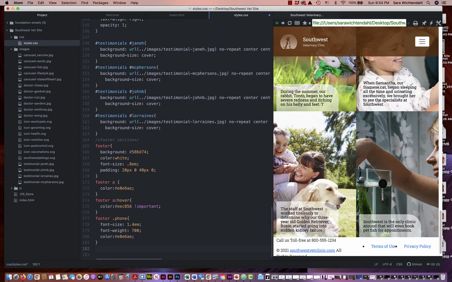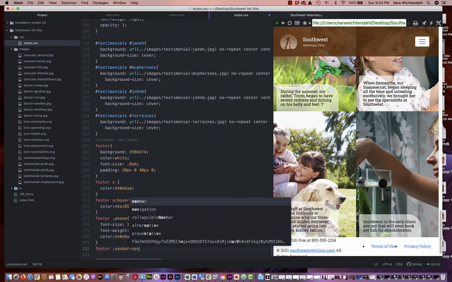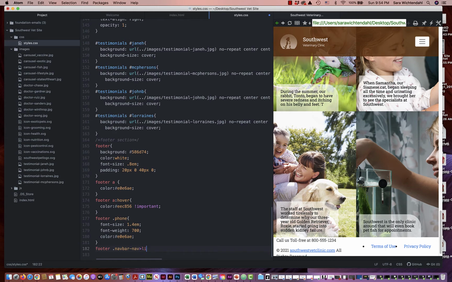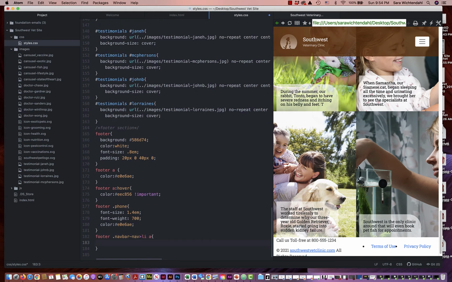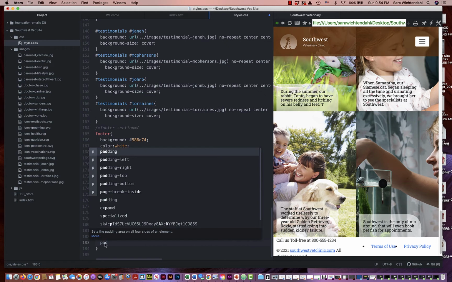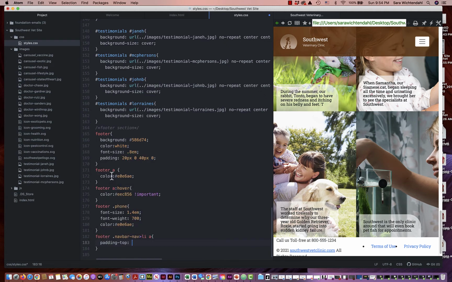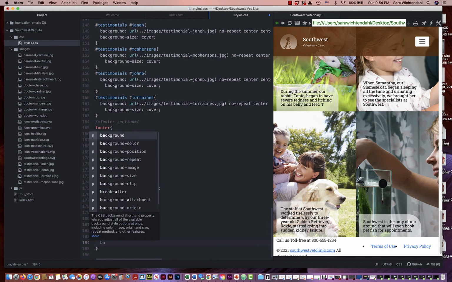And then I'm going to call out the footer .navbar-nav li a, and set the padding top to 0, padding bottom to 0.